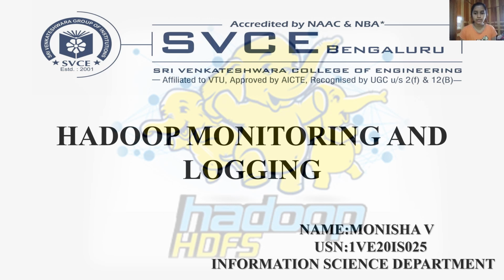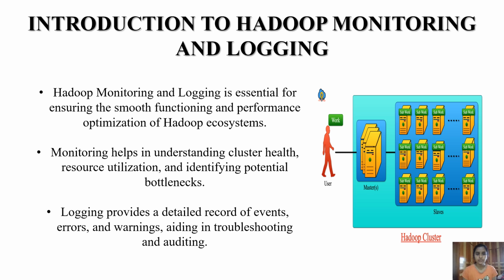Today's topic is Hadoop monitoring and logging. So, moving towards the introduction to Hadoop monitoring and logging. Hadoop monitoring and logging is essential for ensuring the smooth functioning and performance optimization of Hadoop ecosystems. Monitoring helps in understanding cluster health, resource utilization, and identifying potential bottlenecks. Logging provides a detailed record of events, errors, and warnings, aiding in troubleshooting and auditing.